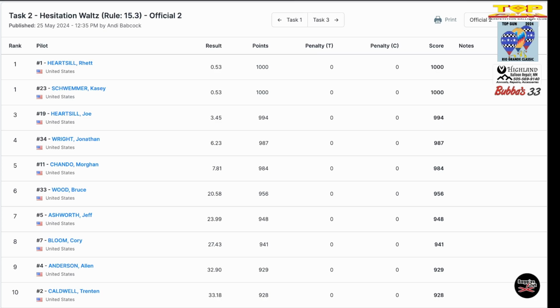Moving on to our third task, which is the fly-on, we have a video from Corey Bloom talking a little bit about his approach onto the fly-on. And then my fly-on, I picked it plenty further out from my last one. I knew there would be quite a bit of steering, and I think I was like 4 kilometers from my second target to the fly-on, and so pretty much flew straight at it and had, I don't know, 20-30 meters depending on where I hit my button. You never know, I guess.